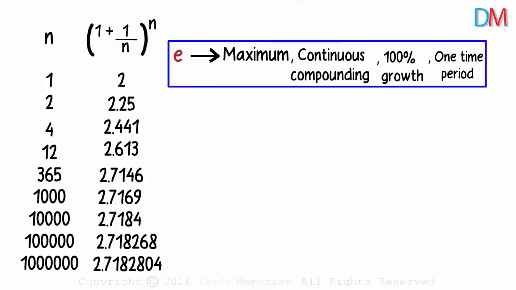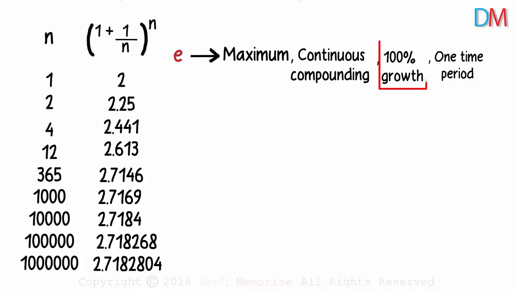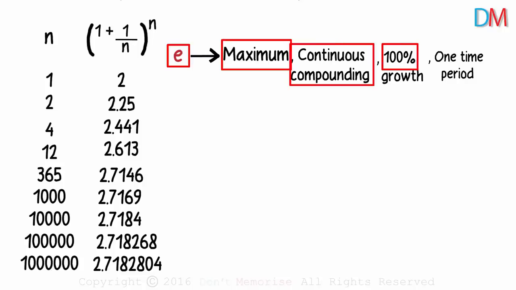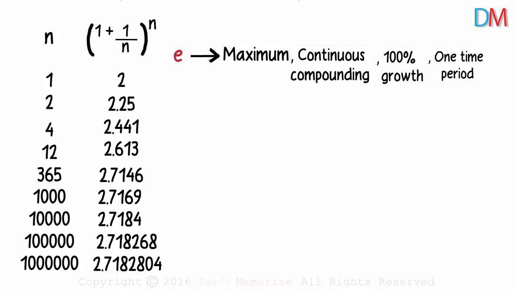Yes, that's E. Don't forget, we had assumed a 100% growth here. And that's what E is. It's the maximum we get after a 100% continuous compounding growth over 1 time period. Notice what compounding does. The first result is 100% without compounding. $1 would become $2. But after continuous compounding, $1 will become $2.718 approximately. That would be a growth rate of 171.8%. That's like the maximum growth we can have.